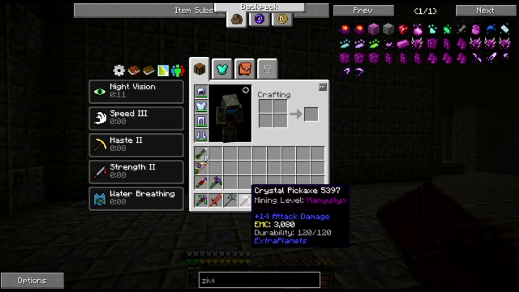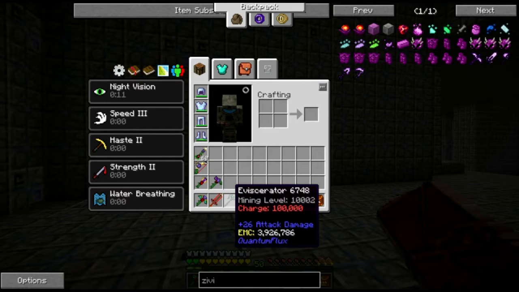Now, I have a cow that produces crystal that's an extra planets material. You can make a sword with that, or a pickaxe with that, that does 14 attack damage. I have not tried this one. I may try it. We'll see. It might work. The thing I'm really hoping will work is this Eviscerator. The Eviscerator does 26 attack damage, so that would actually help kill this mob pretty quickly.